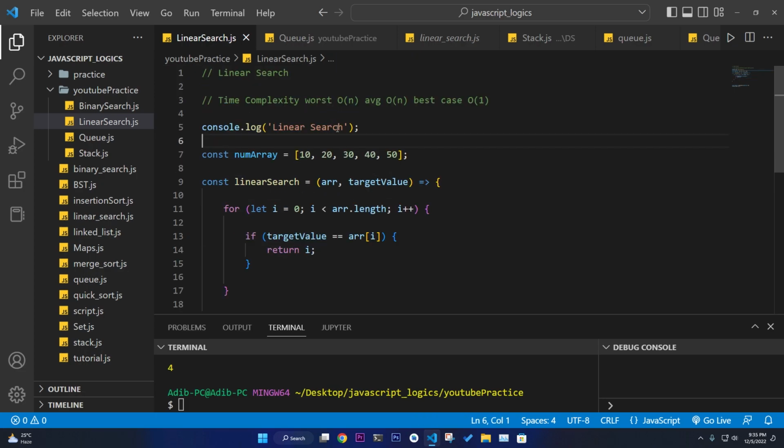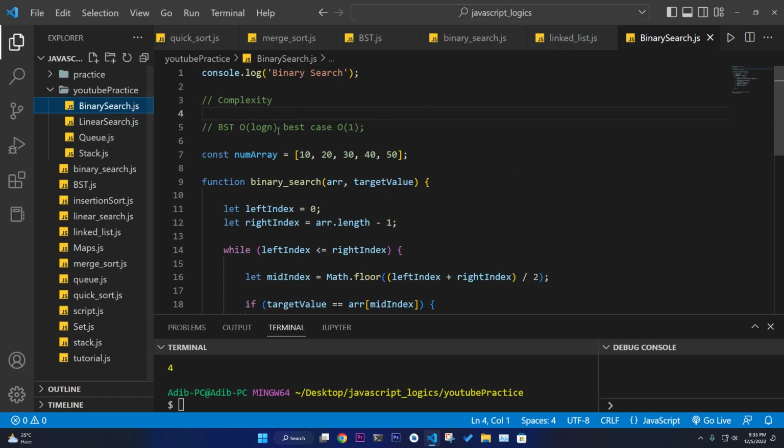Linear search is normally the worst of all the searching algorithms, because the average case is order of n. You have to loop over every single element in the array, and the worst case is also order of n. That's why it is the worst. In that case, binary search helps you, because it is much better, log n, because you divide everything by 2. In the next video, we're going to understand binary search as well.